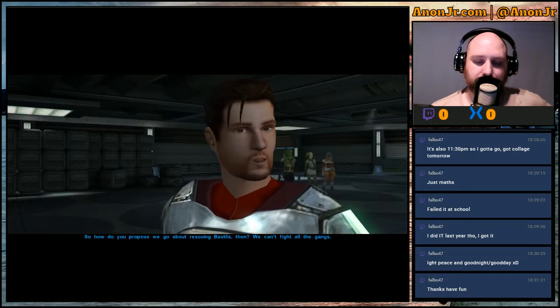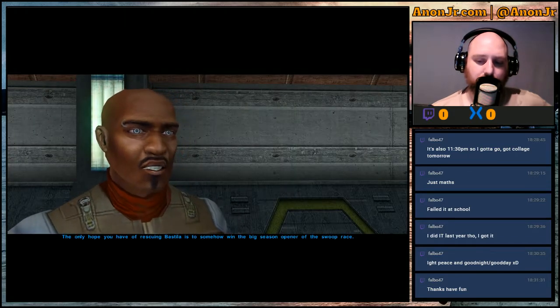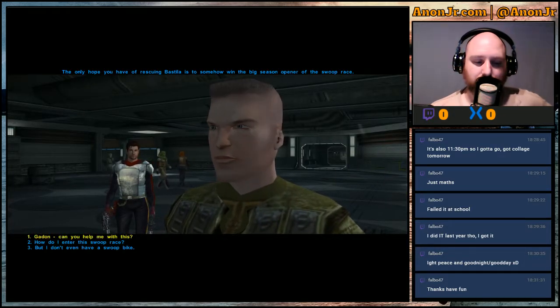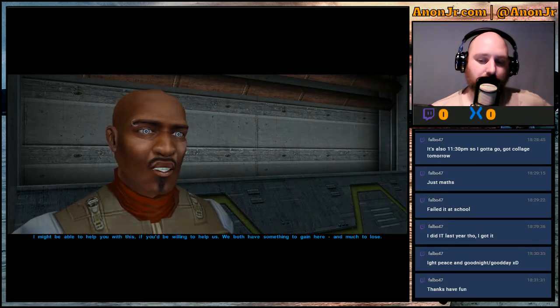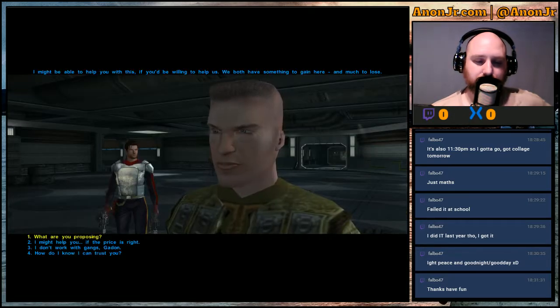So how do you propose we go about rescuing Bastila, then? Well, we can't fight all the gangs. The only hope you have of rescuing Bastila is to somehow win the big season opener of the swoop race. Okay. I might be able to help you with this, if you'd be willing to help us. We both have something to gain here, and much to lose.